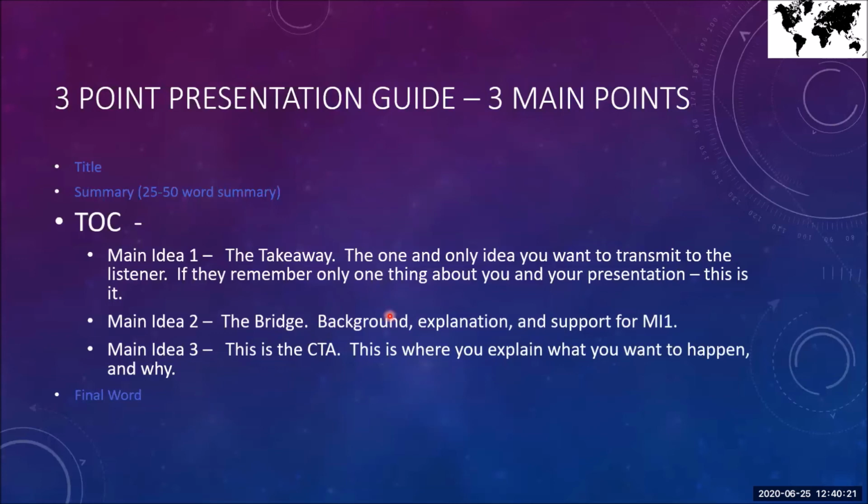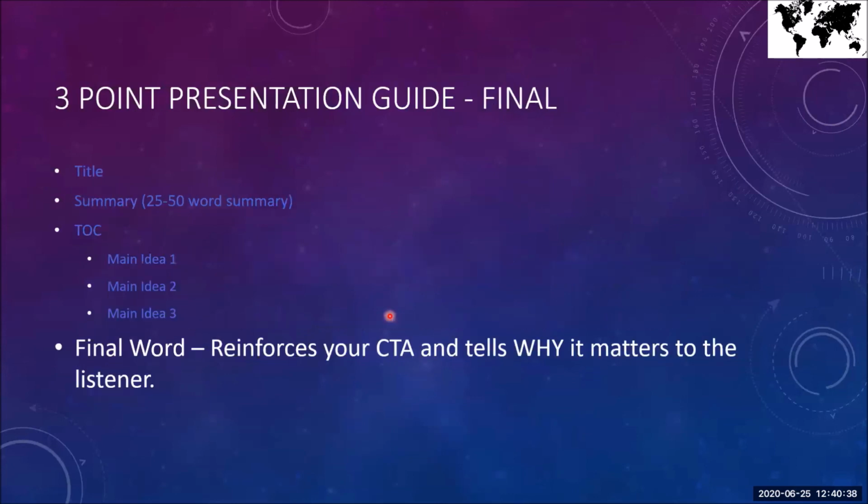And you're going to end up with the CTA, which is the call to action. And this is where you explain what you want to happen. This is where you tell them, buy now, sign here, invest in this, hire him, hire me. And the final word is just what reinforces the call to action. And you're reframing, you're reinforcing what you want them to do, and now you're saying why that matters to the listener.